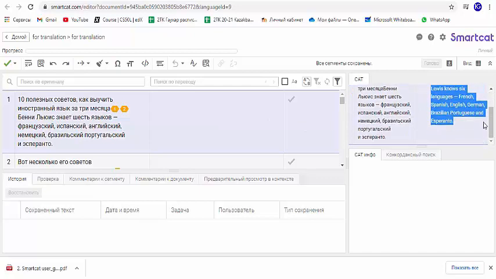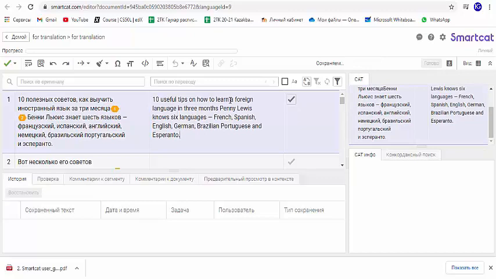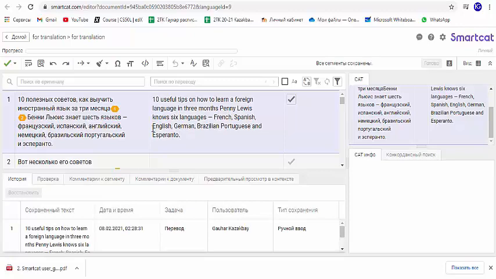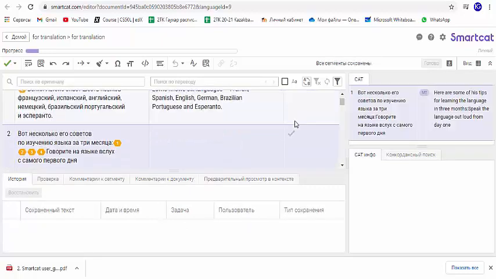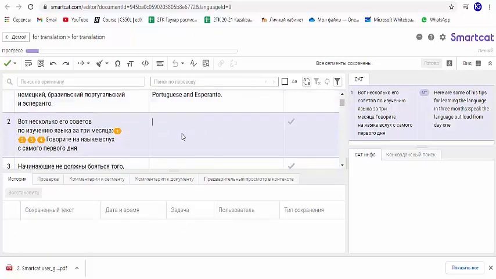In my case, I think it's right. Also, I can copy it, but when you check it, you need to edit. So here, don't forget about symbols. You see this, and you need to put it into your translated sentence. So click on tick, done.